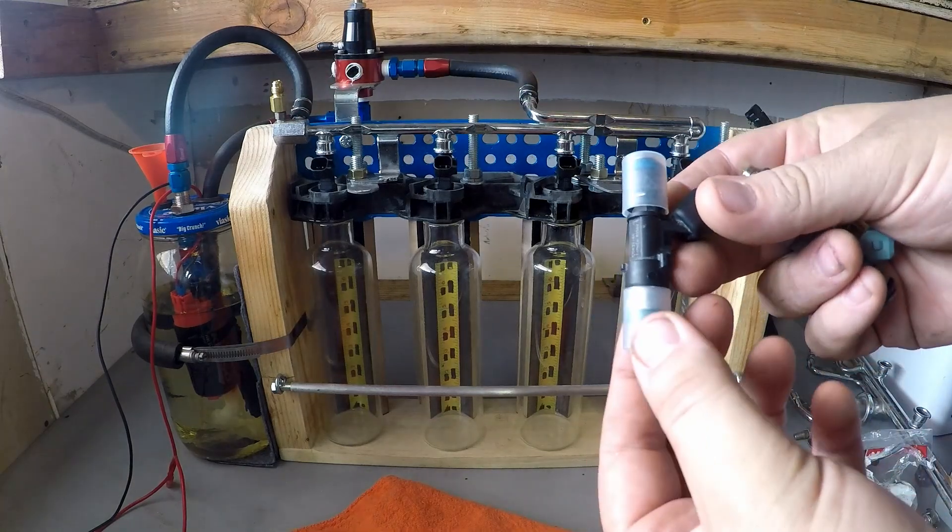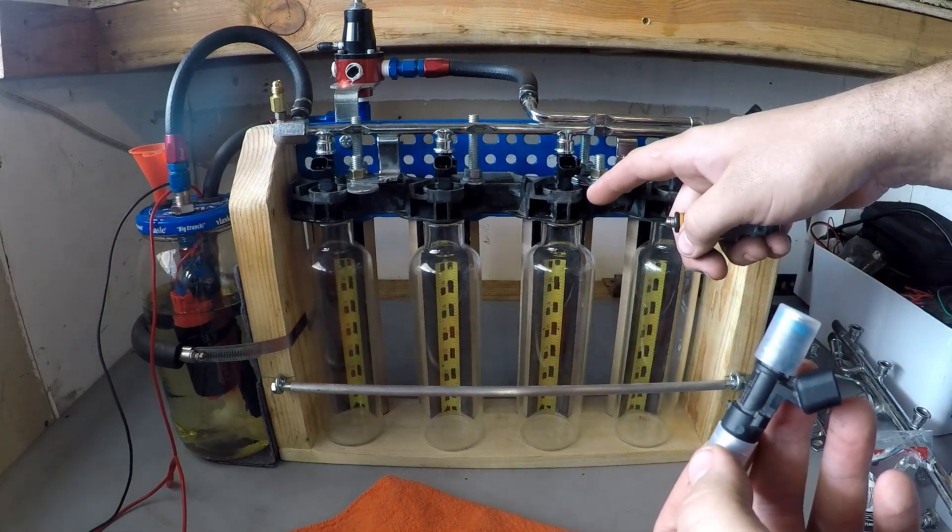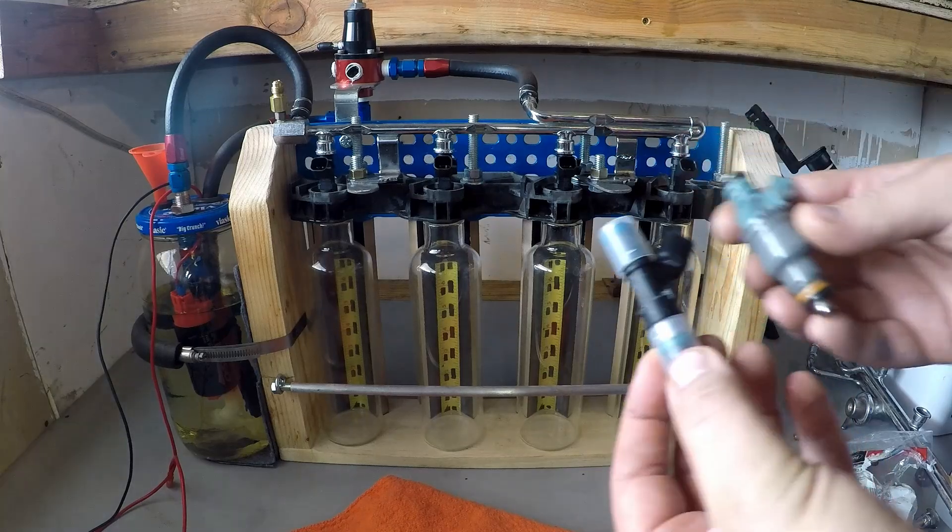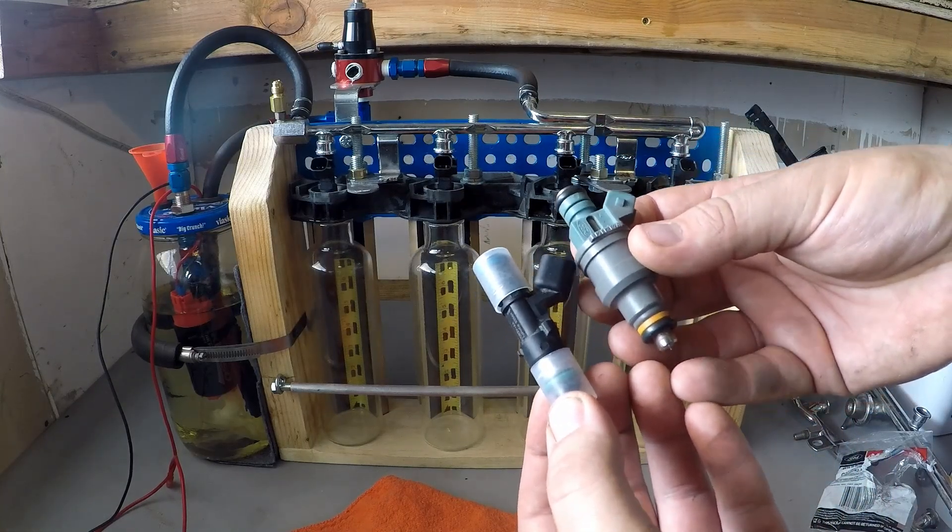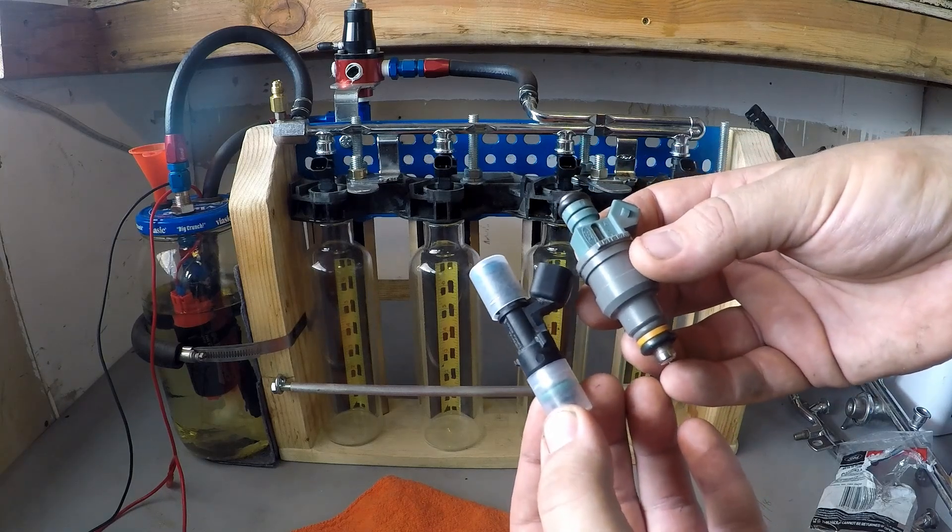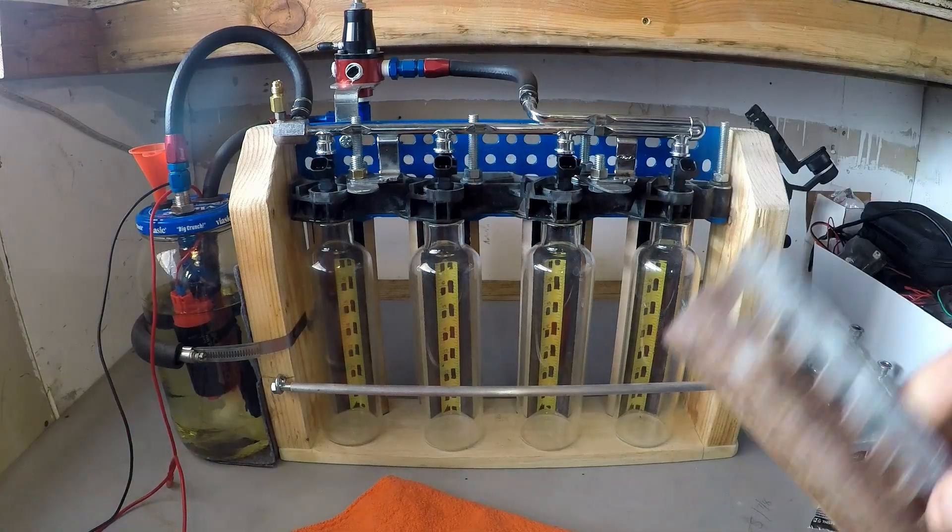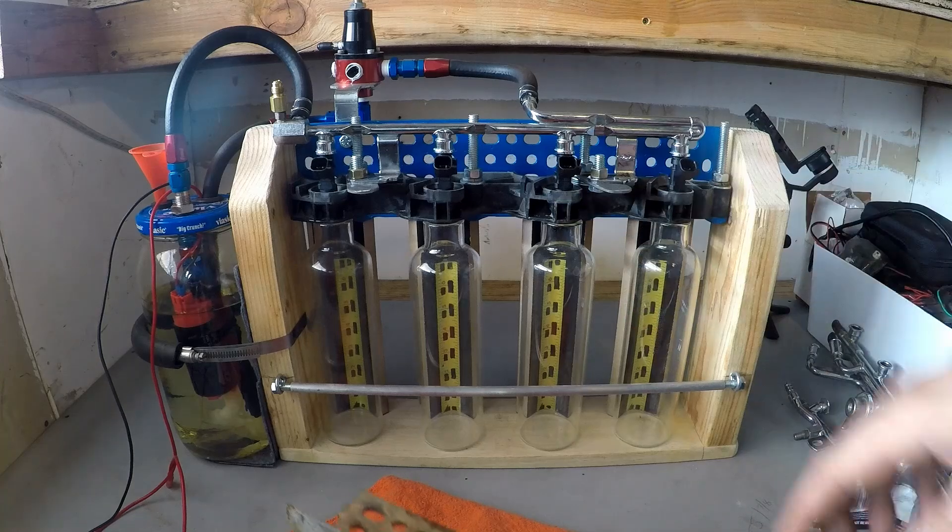I was testing these newer shorter style injectors so the fuel rail actually needed to go down further than normal. Doing it this way ended up working pretty good. Ford has a few different types of injectors, short, long, fat, but they basically have two lengths. Here's a longer style one and here's a shorter style one and I'm able to stack washers to make up for the height.